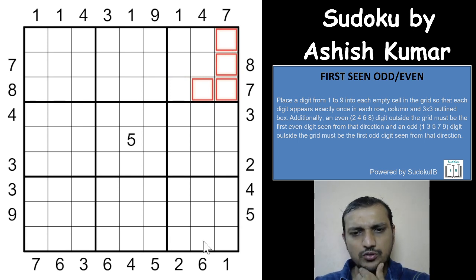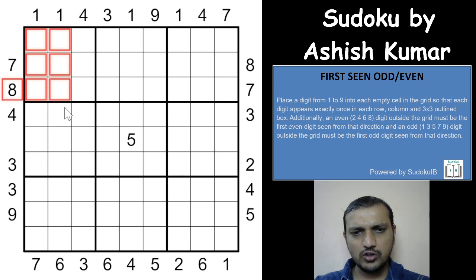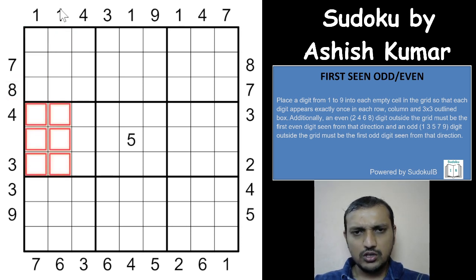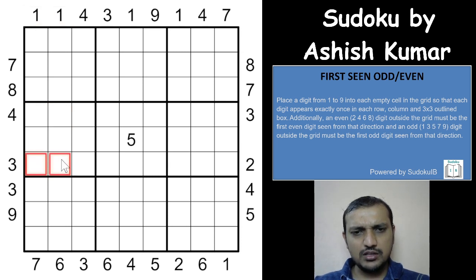Okay, so let's go with the starting logic that I designed in this Sudoku. If you see the 1 here and this one, it indicates that one of the ones would have to be in this box, the other one would have to be in this box. So the second one that is in the next box cannot be in these cells, because then you'll have 5 even digits here.